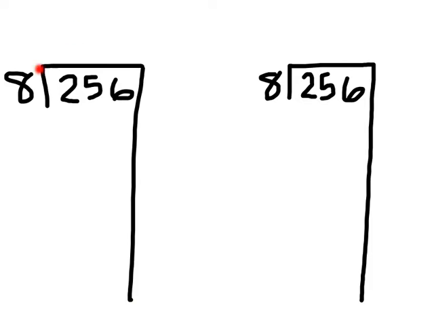In this situation, I have drawn this twice because I'm going to show you two different ways to solve this problem. If you were to use the standard US algorithm for division, you would only have one way to solve it. But the great thing about the Big 7 strategy is that student A can have one way of solving it, and student B can solve it in a different way. And they can both use what they know about place value and multiplication to solve it and end up with the same correct answer. Let me show you.